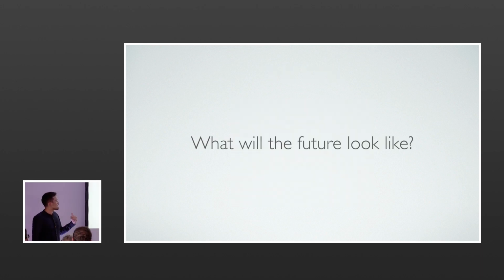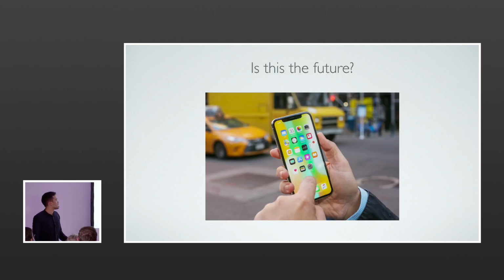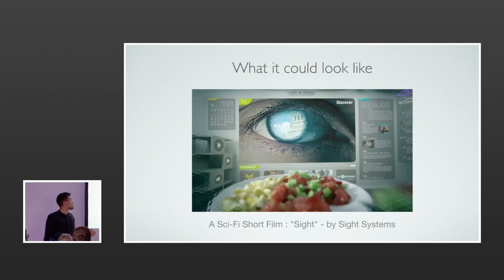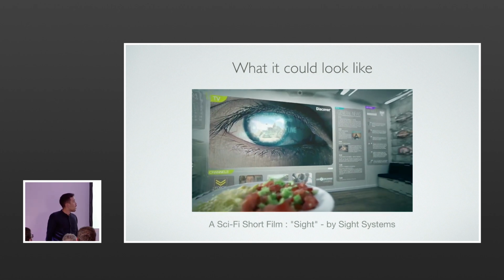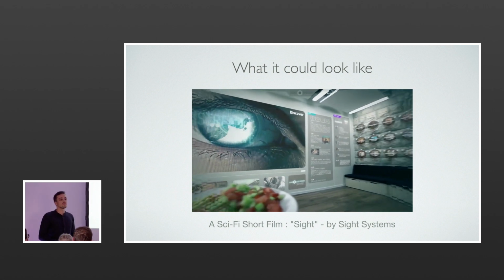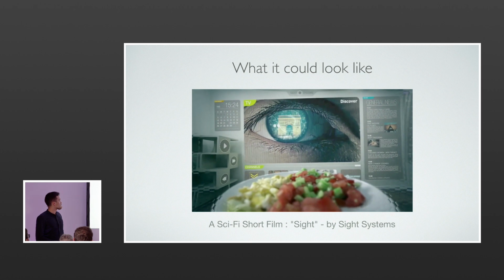So the question to ask when you're crafting this is, what will the future look like? Is it the iPhone X, with this beautiful screen and everything? I'm not so sure. I think for me the future could look more like this, which is a little sci-fi short film. You can actually see how the content is implemented in every single corner of your room, of your environment, in a very smooth way. It's not aggressive at all. That's pretty nice.